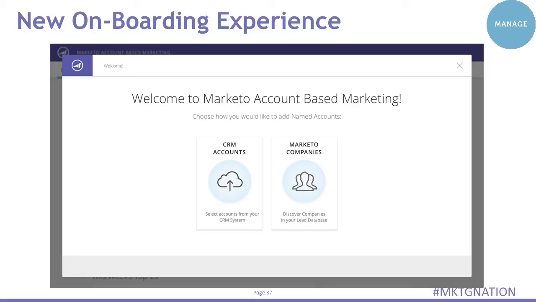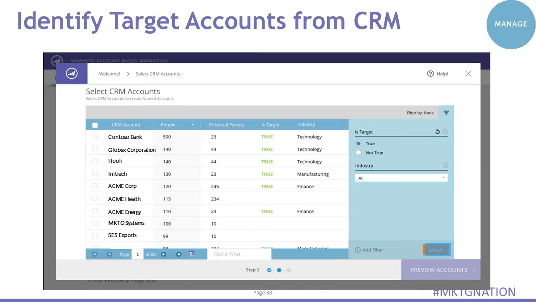And I just saw there was a question in the chat wondering, will this be linking and synchronizing with something like Salesforce.com or Microsoft Dynamics? And the answer there is yes. So you can use the information that you have within the CRM to say that this person is or isn't a target account, or is this type of target account. So we can set up a particular flag or identifier. But then we'll also be able to use the information that we have within Marketo to target specific accounts.